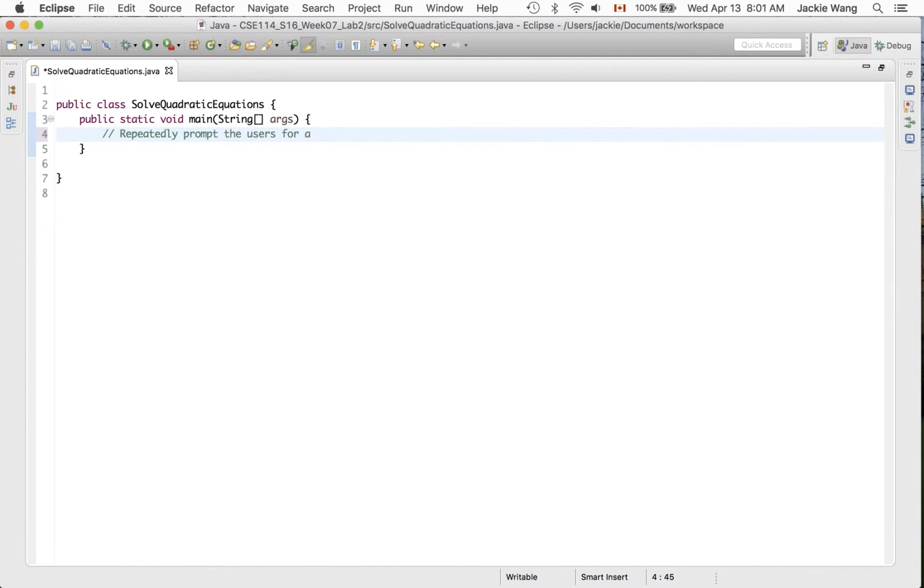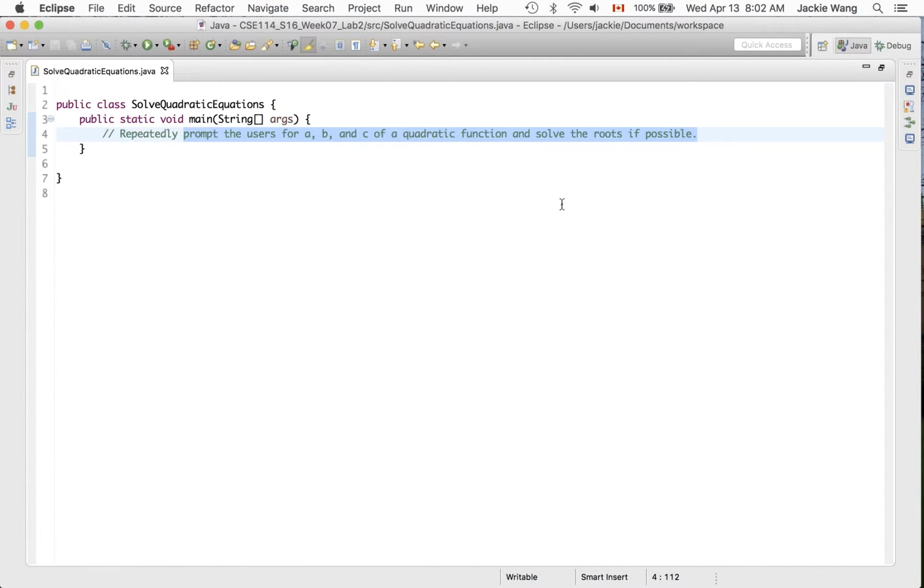According to the instruction, it says that your program should repeatedly prompt the user for a, b, and c of a quadratic function and solve the roots if possible. Basically, the individual steps for this program will be to prompt the user for a, b, and c, and then solve the equation. We're going to write this code first as a single action, and then we can see how we can repeat this action as long as the user wants to continue. We can wrap this fragment of code inside the body of some while loop. So we'll do the single step first, and then the repetition later.